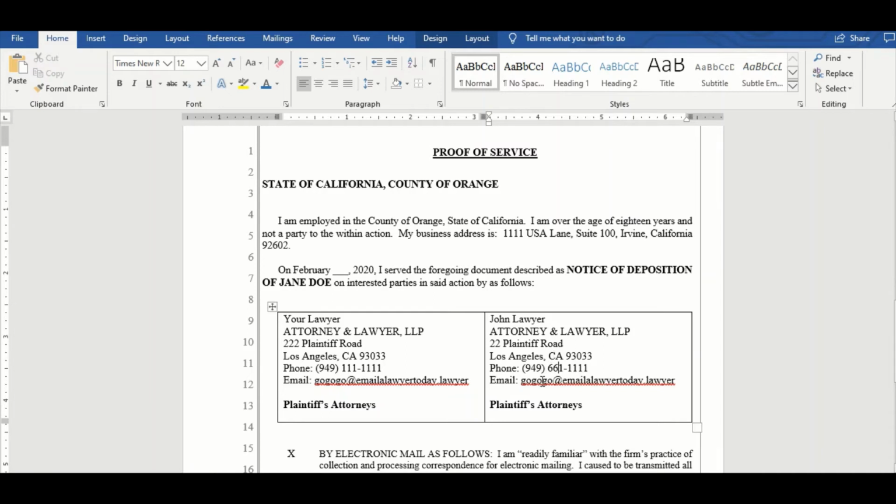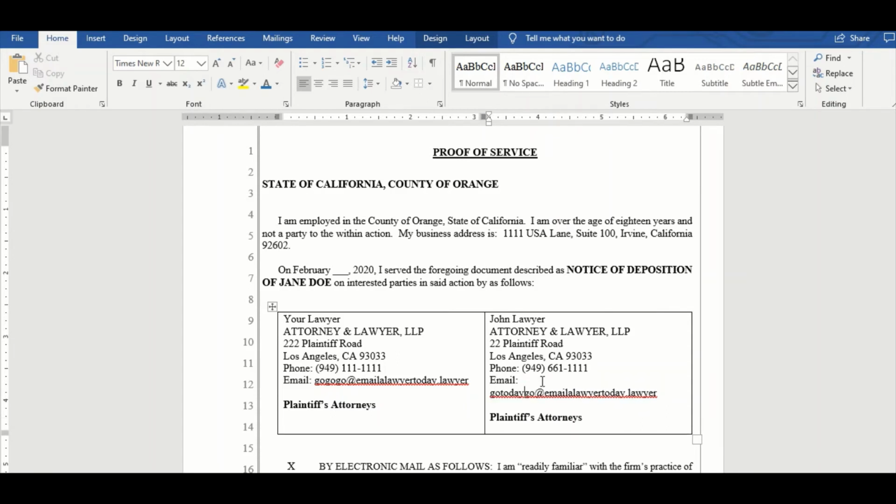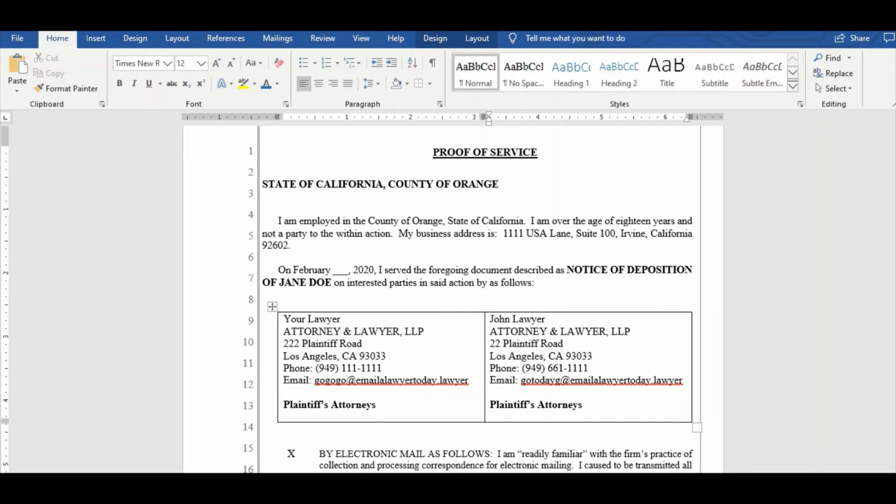We're going to just give it a little different email address. Now we have 2 addresses for our service.